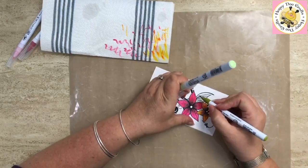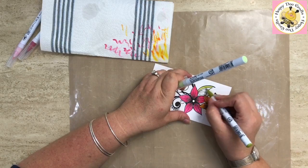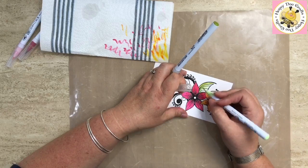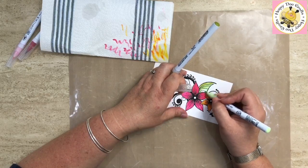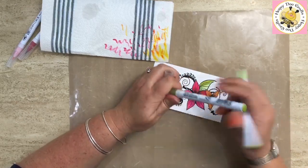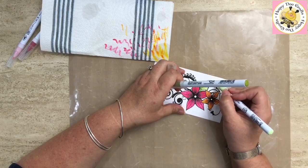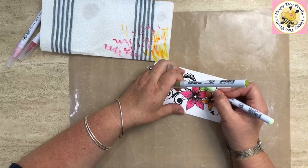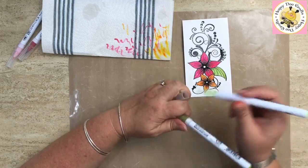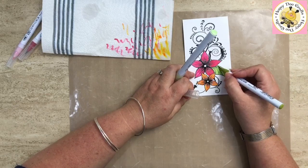So I'm going to lay down some of, this one is mid-green. And then I'm going to go all over with the pale, this is pale green. Then I'm going to go back in with the mid-green, a little bit further in this time, and blend all the way across. I love this mid-green, it really does kind of just give you that little edge to make that leaf pop. And I might even take a little bit more in there.